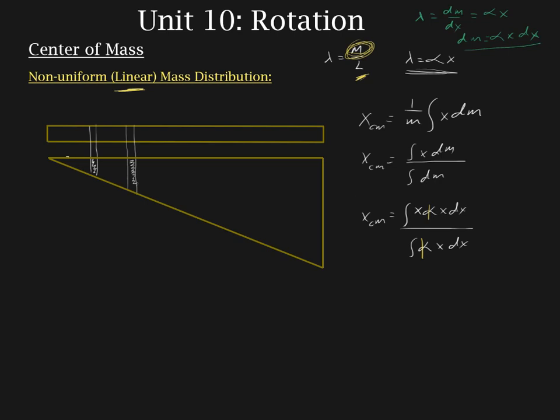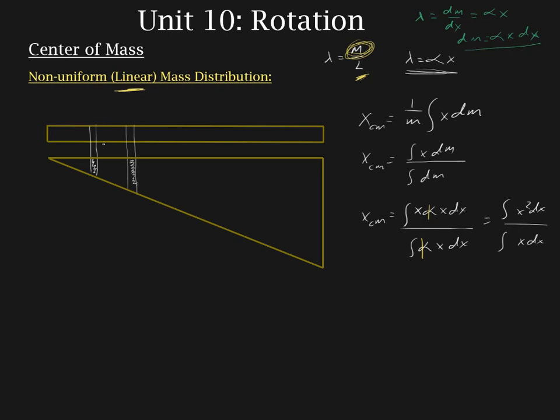In other words, if we think about it as trying to make a triangle out of a piece of plywood and then locate the center of mass, it doesn't matter what you use for the slope of the triangle. As long as it's a right triangle, it could be a thin wedge, it could be a thick wedge, that's always going to be proportionately the same. All right, so this becomes the integral of x squared dx over the integral of x dx. Okay, now what are the limits of integration? Let's take care of that.